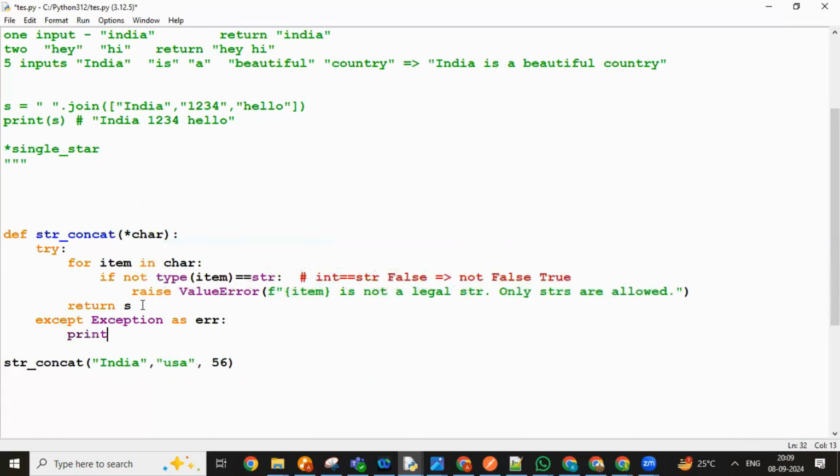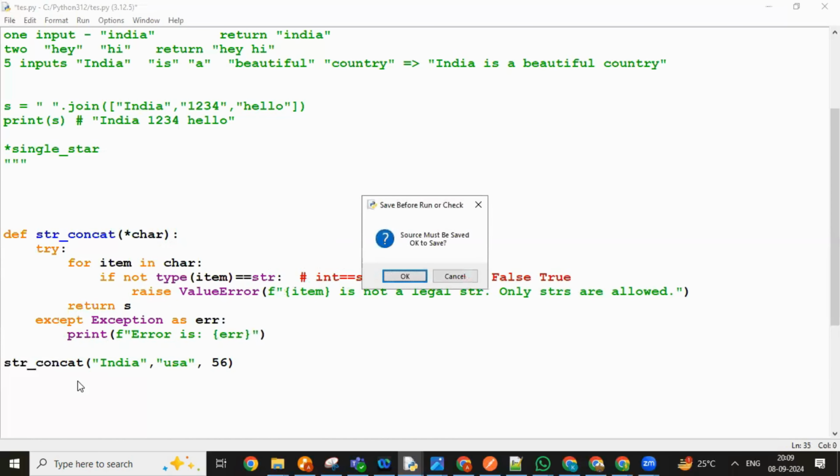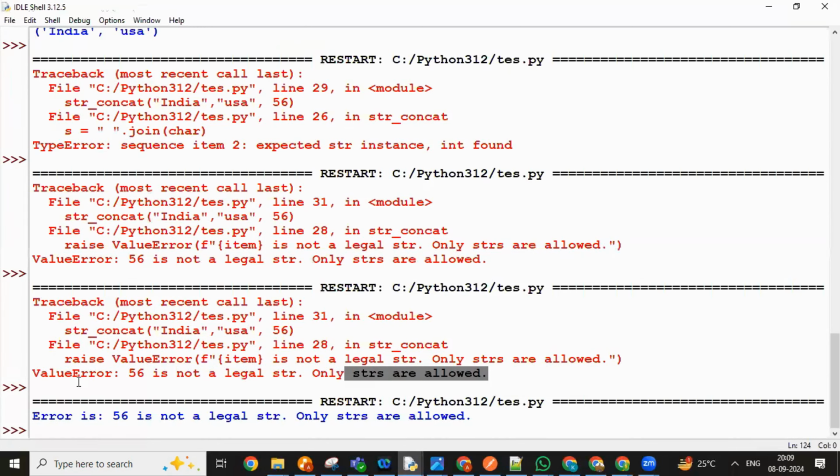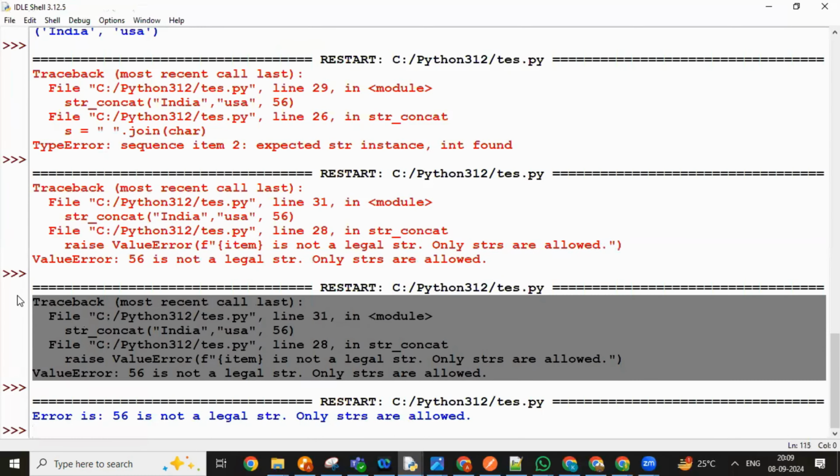Say print error is. Got it? Now if I execute, this will not crash. Did you see this? Previously you saw all the text in red color.